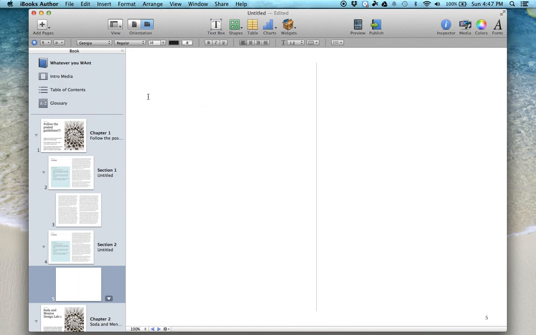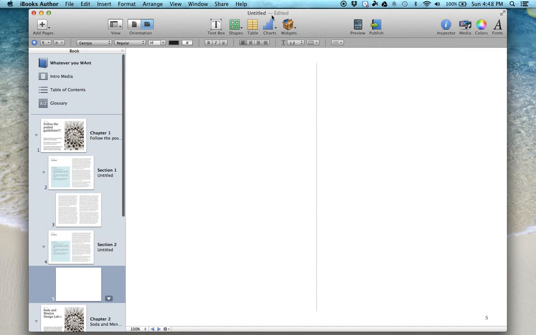Let's see. The other thing is that when you are all done, you've finished everything, okay, in the guidelines that are posted, it tells you that you need to have this saved as an iBook format and as a PDF format. And so you do not have to publish, which is what this button over here is. You do not have to publish, because that will take the book that you create and put it in the iBook store. See how that little pop-up came up when I scroll over here? And so if you do not want to put it in the iBook store, you do not have to. If you want to, go ahead, but you do not have to.